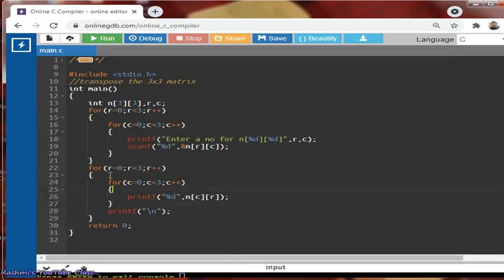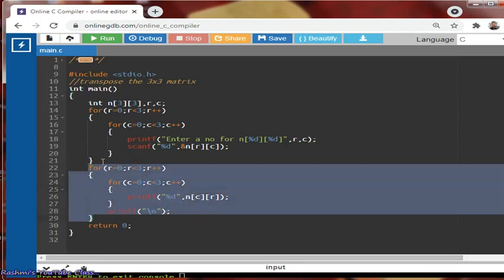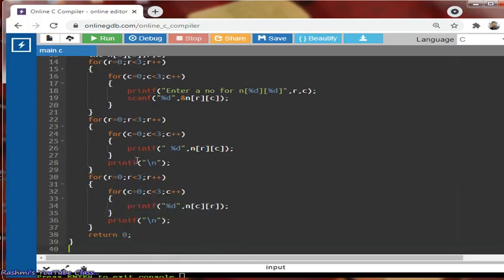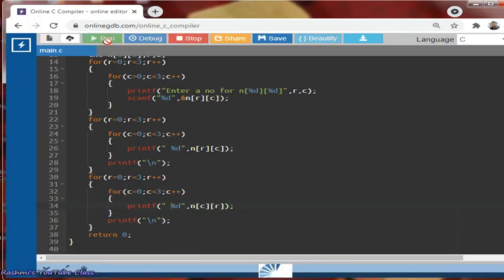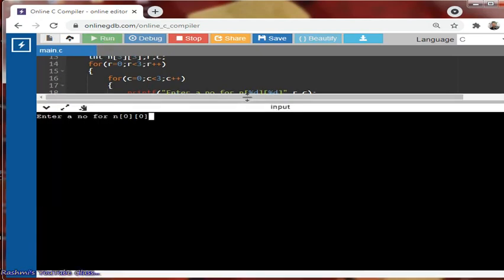So let's do one more thing. So that we know the original value to be printed, I am taking a copy of this answer and printing it here. And here I am just specifying the normal numbers at first. Then I am specifying the changes. Fine. Then I am specifying the transpose so that you can understand better. Okay, so it means I have taken here 3 nested loops, one for input, one for output of original values, and the third one is the transpose logic.